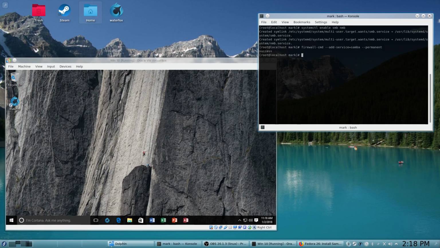It's very important that you don't allow anybody to access that open port. I'm behind a NATed router, and because of that, nobody will be able to see the Samba share because they can't penetrate through the router to actually see it. And the second thing I'm going to do is go ahead and reload the firewall settings.